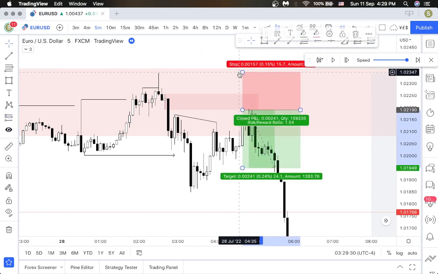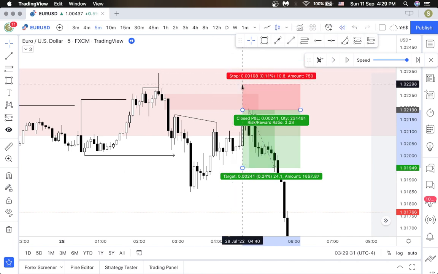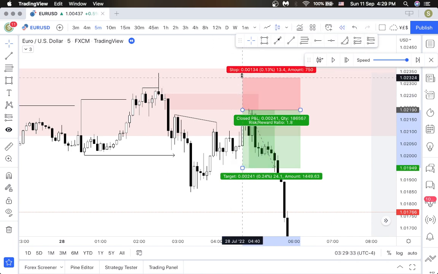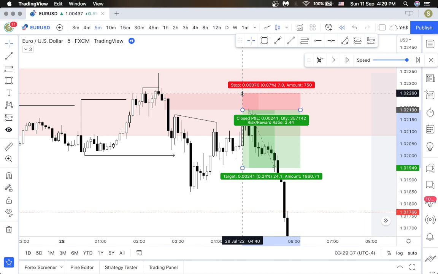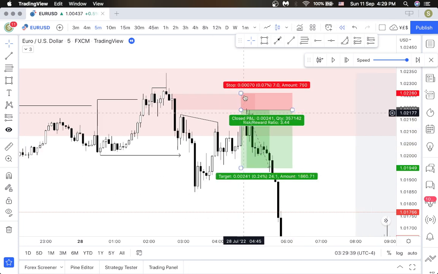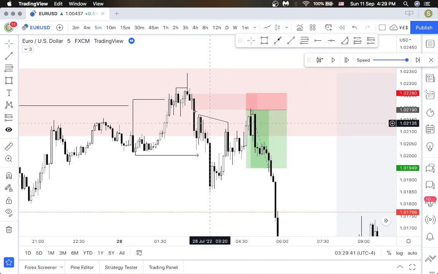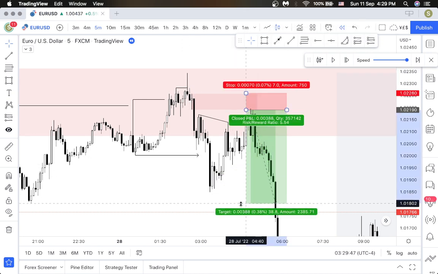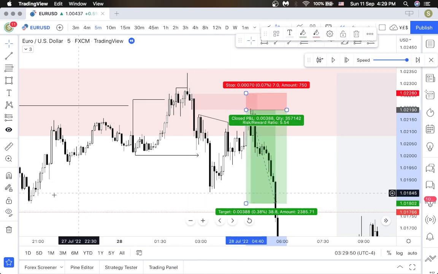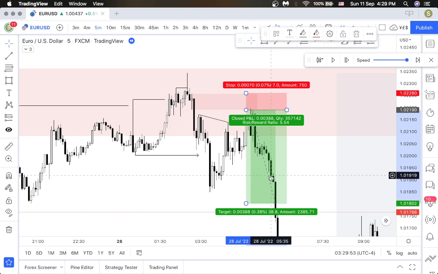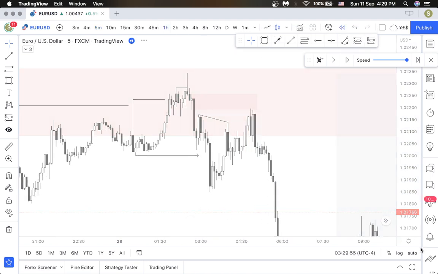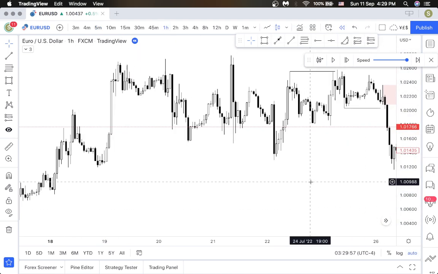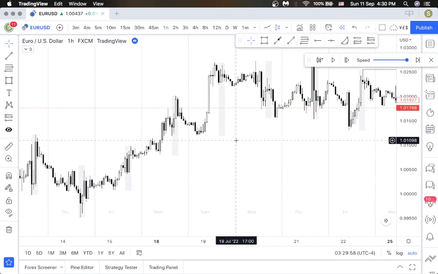Stop loss somewhere there. A tight stop loss will be here, of course. Safe stop loss here, but you can have your stop loss above here if you want to. I personally, nowadays, don't have my stop loss just above here because price could come into something this week. You don't know. But the way I used to trade in a lot of my videos, you would see that my stop loss would be here. And then you can target this low here or this low here. And that'll be a trade. That's a good example. I'll show one more example and then we can just call it a day.